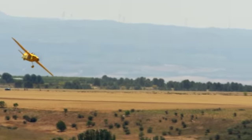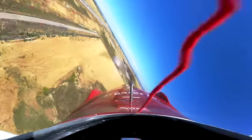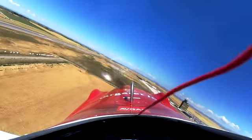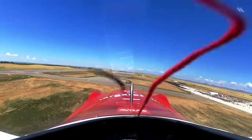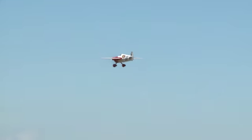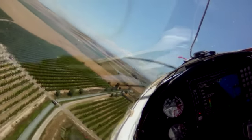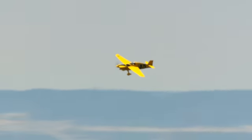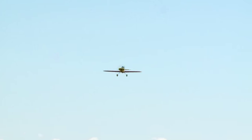Jay Jones keeping the cassette at full throttle, still looking for that inside line, trying to push Christian Gilles to the outside line, but it's a long shot for the American really. On board with Tom Richard in third, a little bit lonely back there as he takes his cassette down the start finish straight. A little piece of cord flapping around in front of the screen, an indicator of turbulence. Back up to the battle at the front of the race, and Jay Jones struggling now to keep in touch with Christian Gilles. It'll be pure frustration for the American pilot because he's shown over the course of the last few days there's very little he can do to fight back.